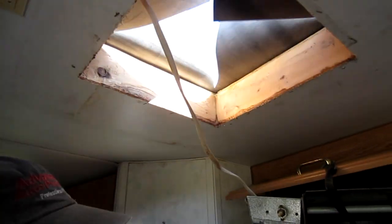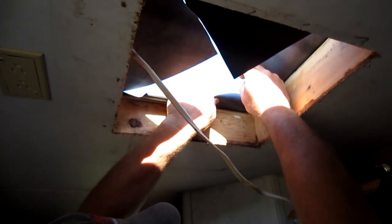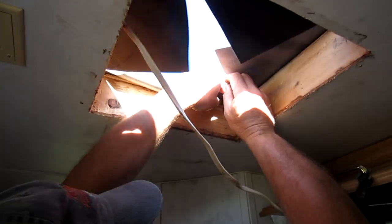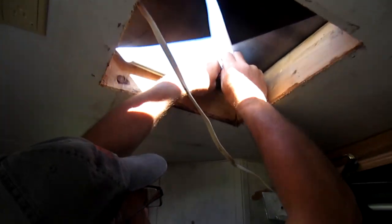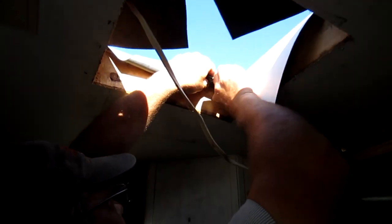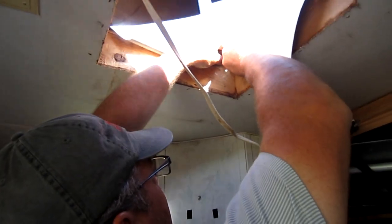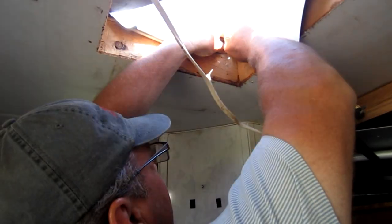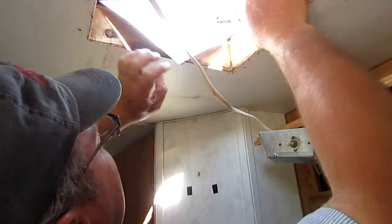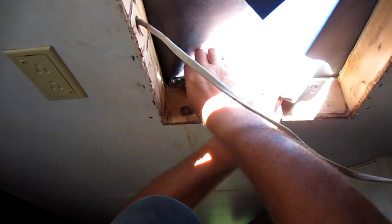Now that it's cut, we're going to put holes in these corners to stop it from doing a running tear, because right now it's real easy to tear if you pull that apart and we don't want that. I'm going to use this hole punch — it's a little bit fancier than a normal hole punch, it's got a little tab here — and find the corner and punch it just like that. Now it shouldn't have a running tear. We'll do that to all four corners.